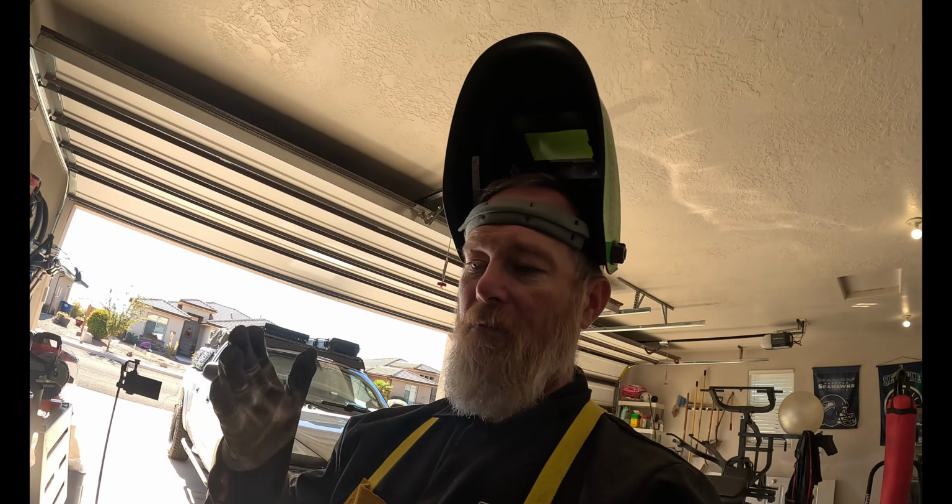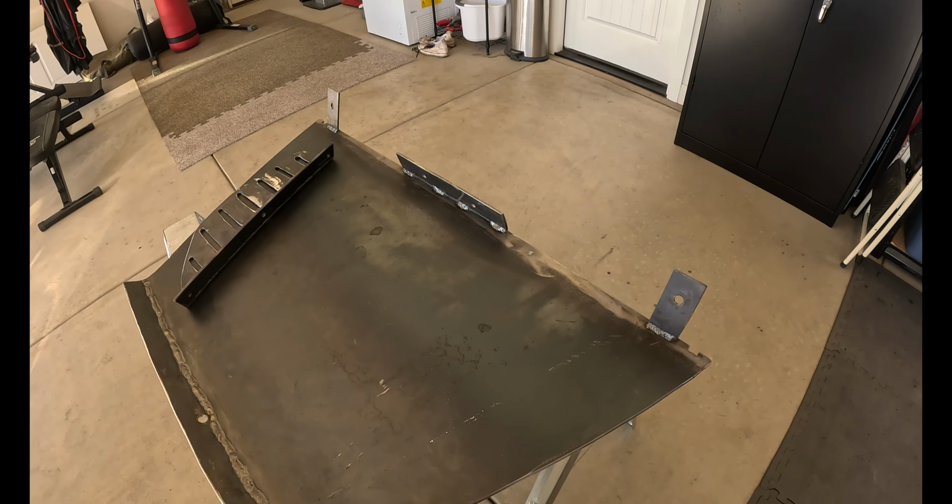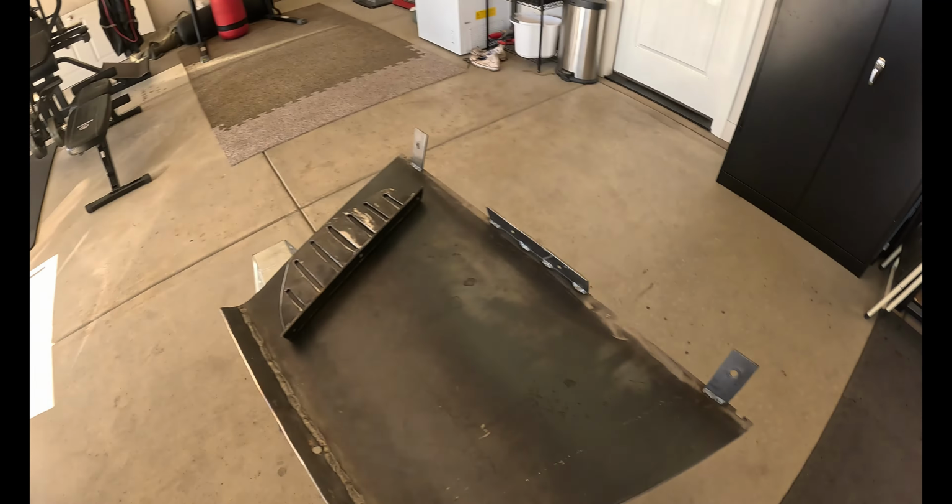Okay, drilling, cutting, and then we're gonna get the base holes drilled into there. That's what's next.